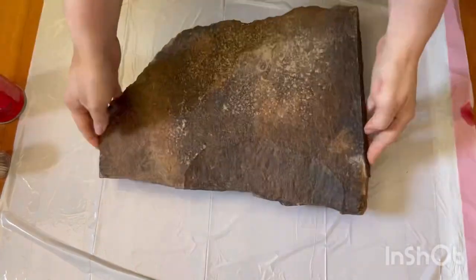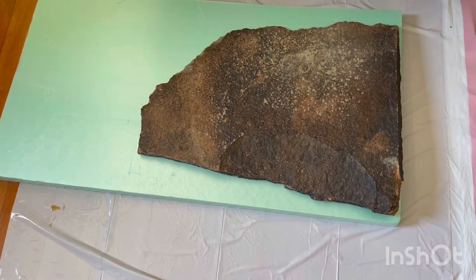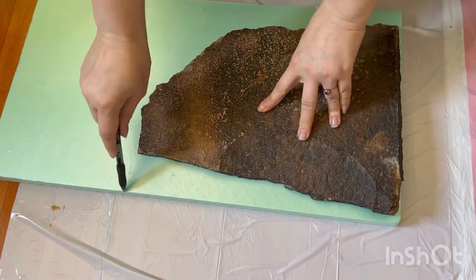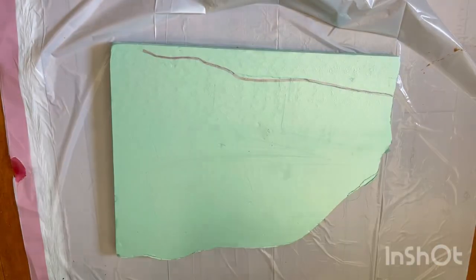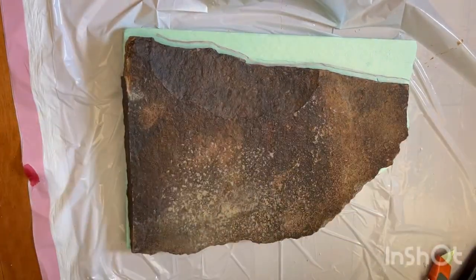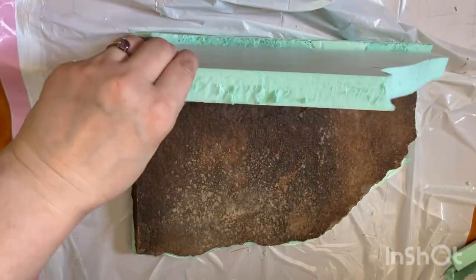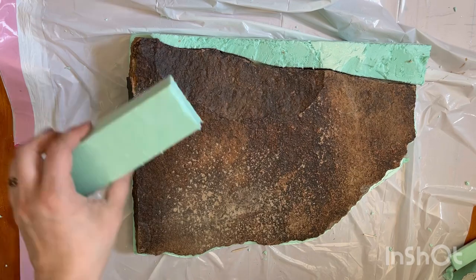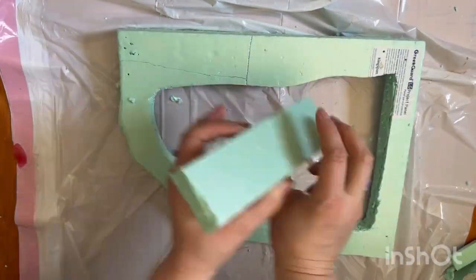So we start with a piece of slate. This is a pretty big piece of slate, but ball pythons tend to get big. Some insulation board, great stuff, foam. We cut the piece to size. You can go a little bit bigger, but I would not recommend going smaller. Then you cut the middle out so that the ball python can get some heat through the stone, because insulation foam is going to insulate.